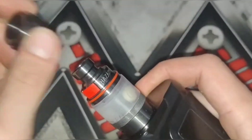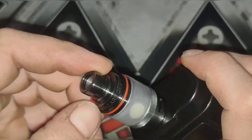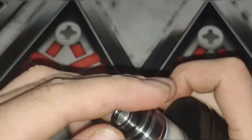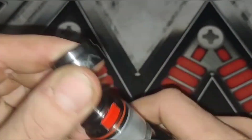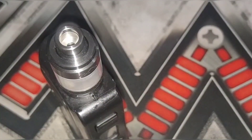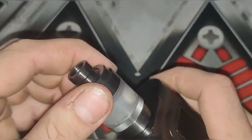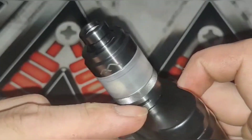0.44 — firing at 0.4, that's what we want. The cool thing I just realized about this is it's got like a pod-style sort of fill method, which is really cool. I wasn't expecting that. You've got this little grommet. When I was pulling it apart I realized it went up — I was looking for a top cap, I went to unscrew and there's no screw thing there. You know what that reminds me of? One of my favorite tanks of all time — everyone remember the old OBS Jammy? I used to love that fill port. Reminds me of that, which is kind of cool. So we're going to use it in tank formation. I want to see just how much airflow this has to offer versus running it in something like the Pulse.